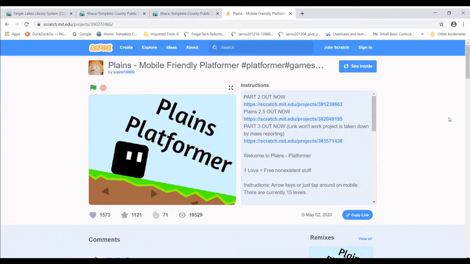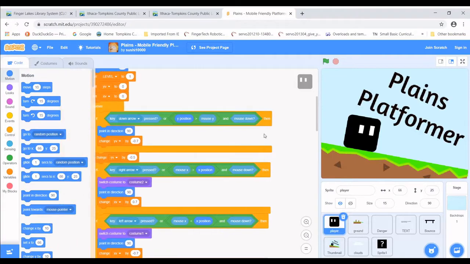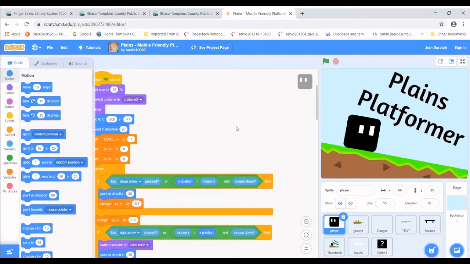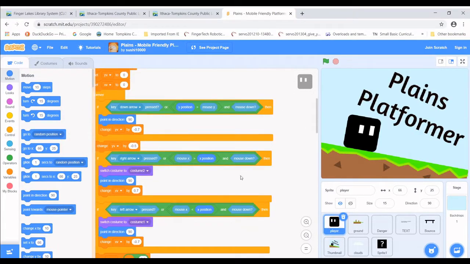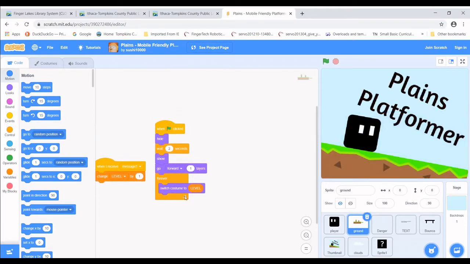Now if you want to see how this game was coded, you can use this tool here, See Inside. Now this is a really useful tool, because to become a great coder, you gotta read lots of different codes. So let's check out this code. Go ahead and click that. Now we can check out the code they used to make the character. Here's the character right here, it's selected. And now if you want to learn how they made the stages, let's go ahead and click that. And here's the code they used to make the stage. Well done. This is pretty cool.